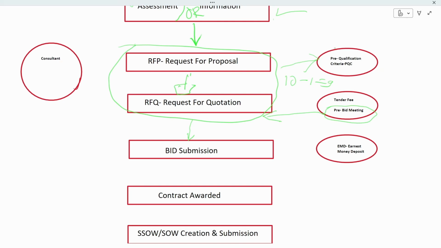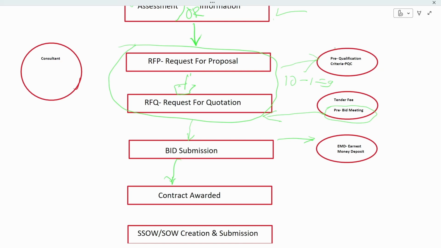One more thing is, while submitting the bid, in most of the RFPs, EMD will be collected. Earnest money deposit will be collected from the vendor. That is just to make sure that after receiving the contract, the vendor should not consider that he won the contract and now he will deliver the deliverables mentioned in the RFP based on his availability. To avoid that, a certain amount, let's say 5 or 10% of the contract amount, will be taken at the time of submitting the bid. This will be in DD format. After bid submission, there will be a bid opening date, and on that date, they will declare the winner, and based on that, they will award the contract.